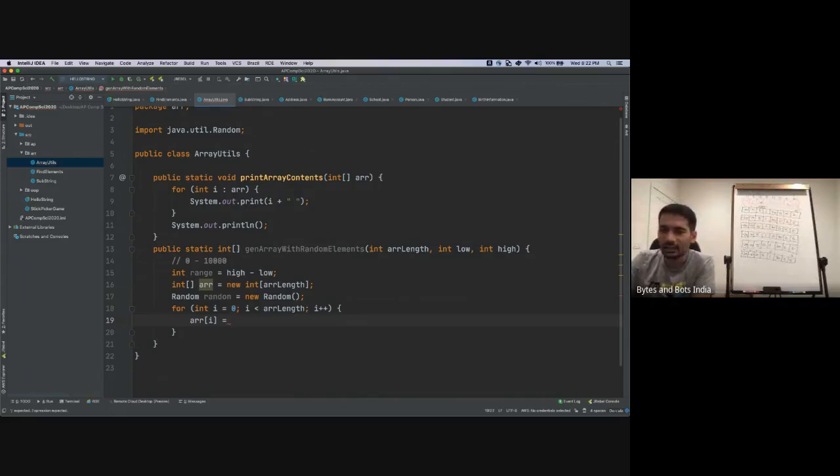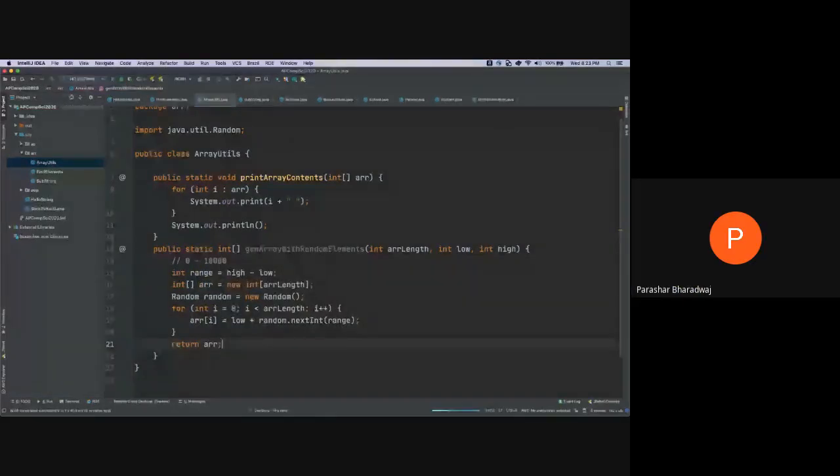So we'll say low plus random next integer in the range. So that will generate a random array, and once you have generated that, you return the array.